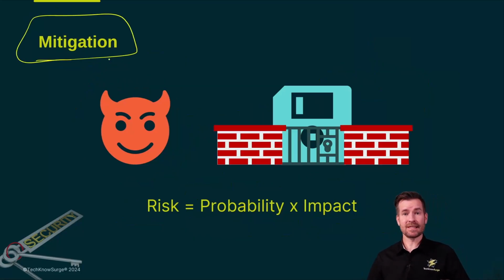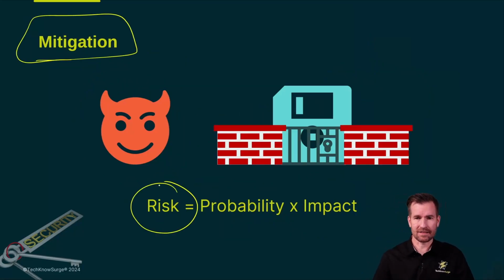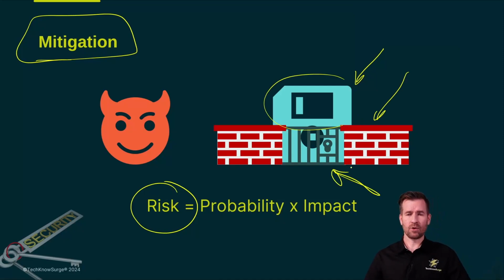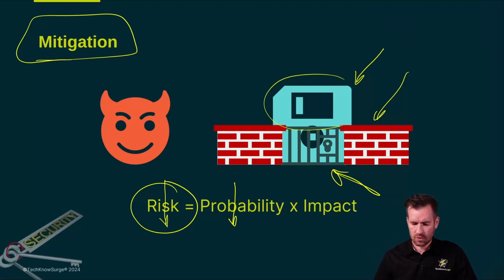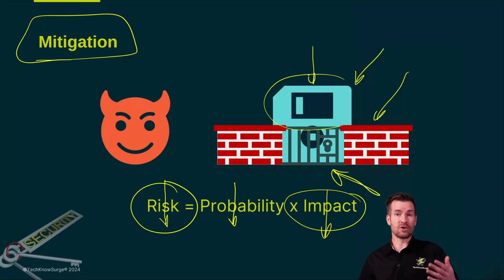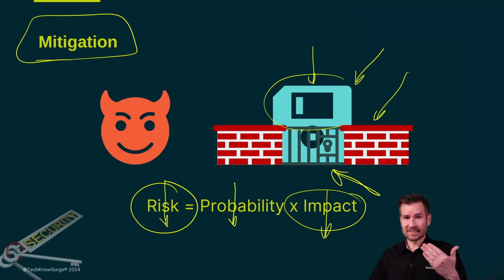Mitigation is the steps that we're going to take to reduce risk. So in this example right here, we have our data and we're going to put a wall around it and a gate around it. So in other words, access control. We're going to have some sort of access control around this data to reduce the probability and therefore reduce the risk that this is going to happen. The other thing that we could do is take steps to reduce the impact if the data is stolen. So in this case, what we could do is reduce the amount of data that we have. So if it's stolen, then it won't be as impactful to the company.